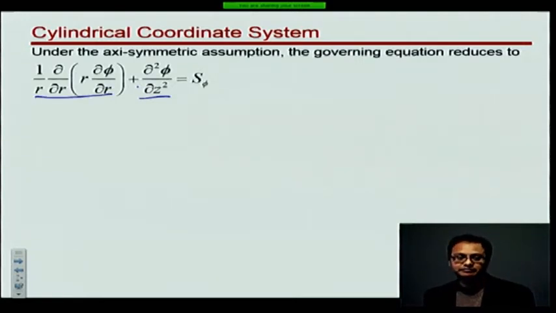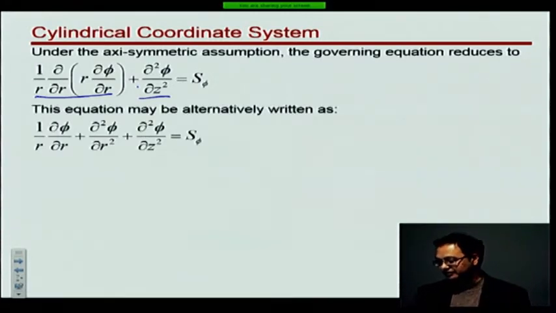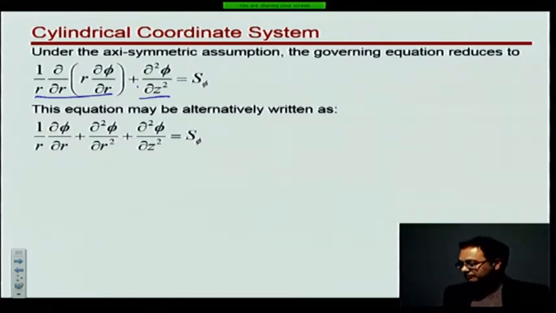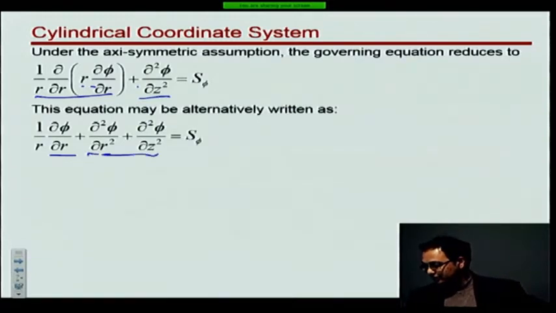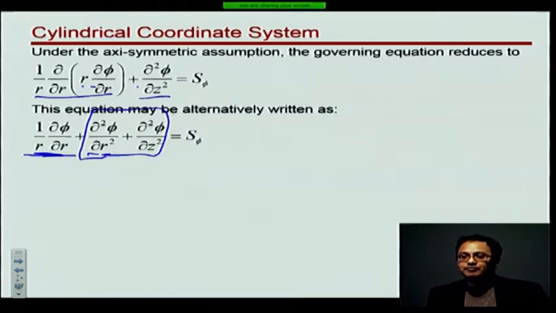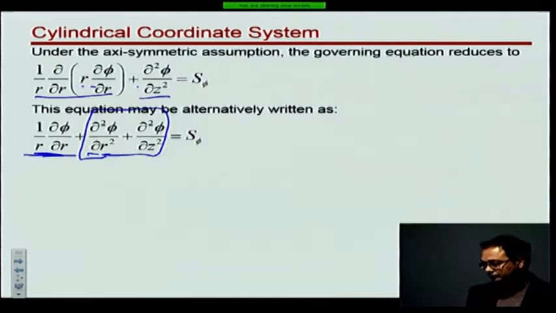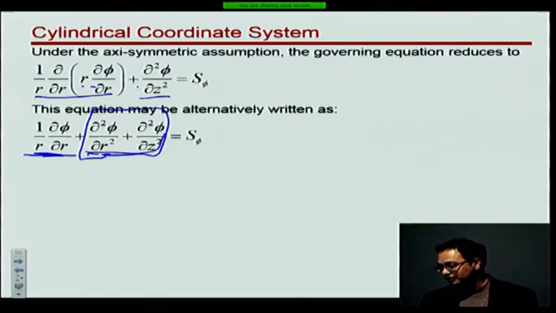Now, of course, we can apply the chain rule here and rewrite it in a slightly different way. So we just differentiate it through. This is the derivative of a times b, and we have written it as 2 terms. This part here you can see is exactly the same as your Cartesian coordinates, but now you have this extra term. So if you solve this part here, you would get your Cartesian coordinate solution like you've been getting, but now if you include that term, your solution will be different, obviously.